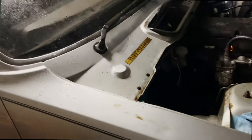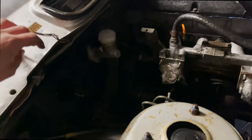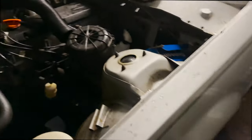Other than that though, I think we're getting pretty far with it. It is absolutely caning it down, by the way, as you can see. But we're getting pretty close to actually getting it moving and stuff. It just seems to be like, with all cars, just one little bolt in the way. It's a bit of a sad sight, because I wanted it to be done a bit sooner, but life and work and all these things.